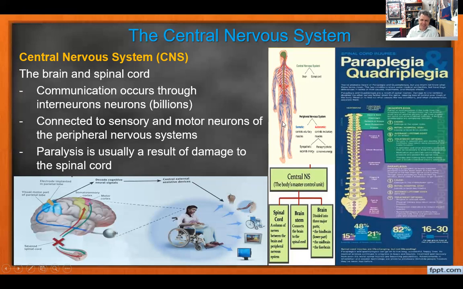Somebody with paralysis, the signal just does not get sent anymore and it does not get received. They cannot move their legs. Their legs are still healthy. It's alive. It has muscle. It has blood. It has everything going on. I just can't send it the signal to move. And at the same time, when pain occurs within it, I can't feel those sensations of pain because those signals can never make their way up to the brain. They're being sent up the nerves, but since this is damaged, they're not making it past that. There's sort of this gate that is shut that doesn't allow those signals to be sent. So again, the central nervous system: brain, spinal cord.